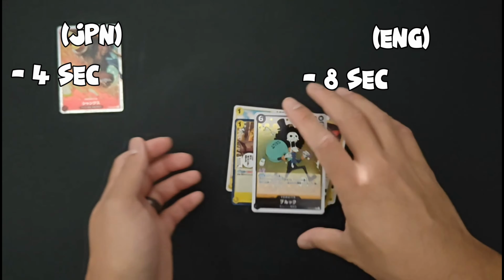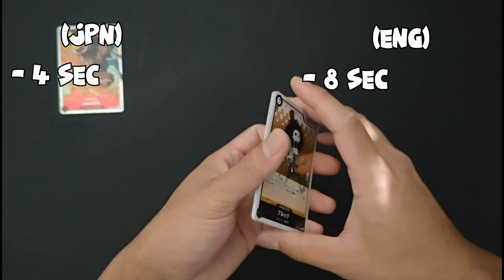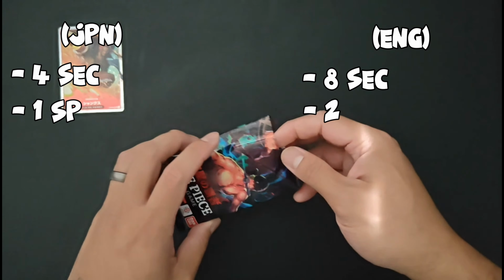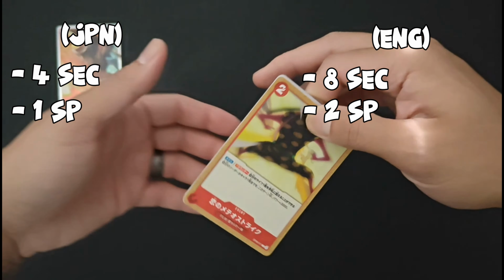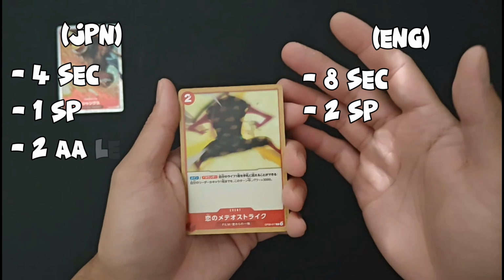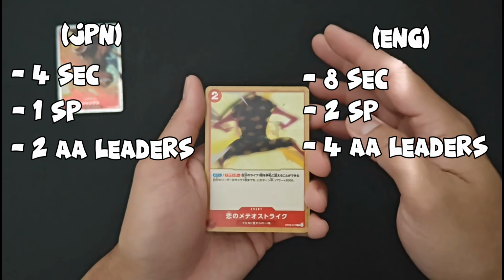On a Japanese case, you would get 1 SP card per case. In English, you get 2 SPs. So see, it's generally double. On a Japanese case, you would get 2 alternate art leader cards or 2 parallel leader cards. On an English case, you get 4.